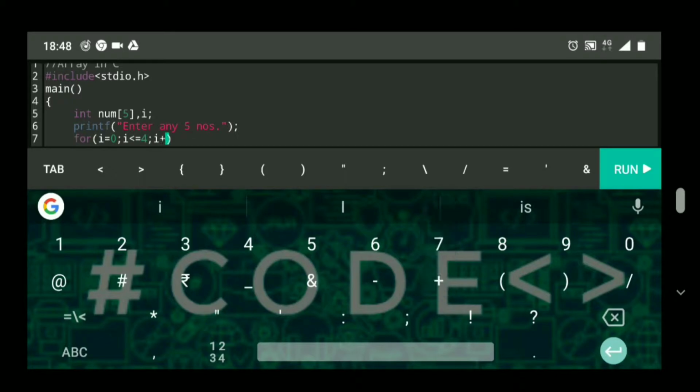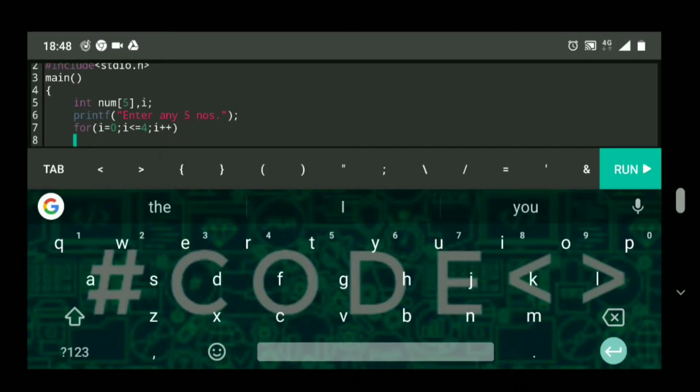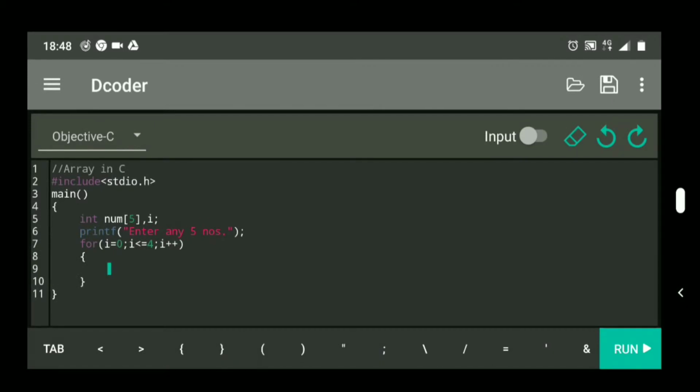and i plus plus. Now in the array, your first number will be stored at the 0th place of the array. The naming of the sections or spaces in an array is like a of 0, a of 1, a of 2, a of 3 and a of 4.